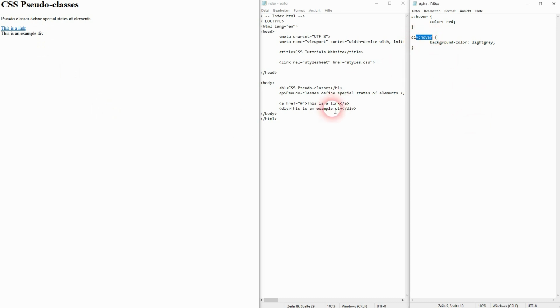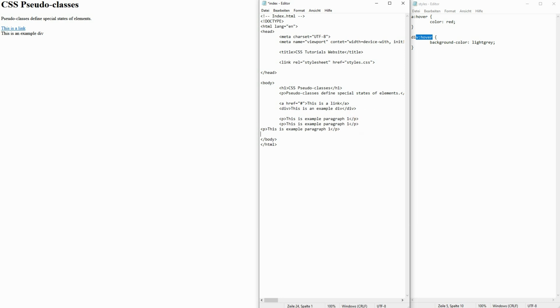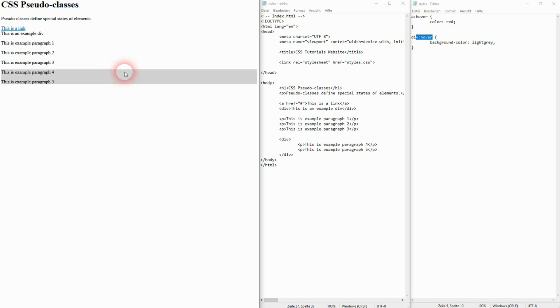I add a couple of paragraphs here. And I nest paragraph 4 and 5 into a div container.